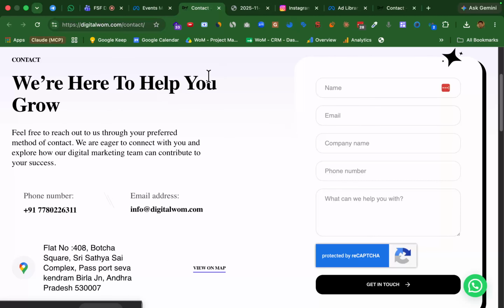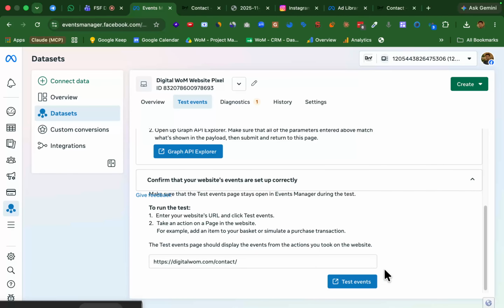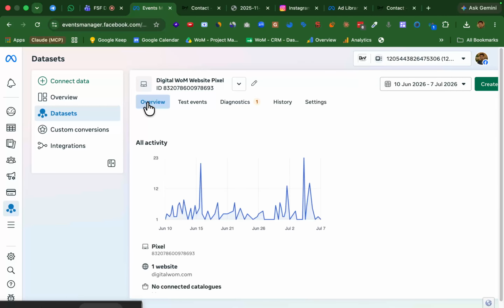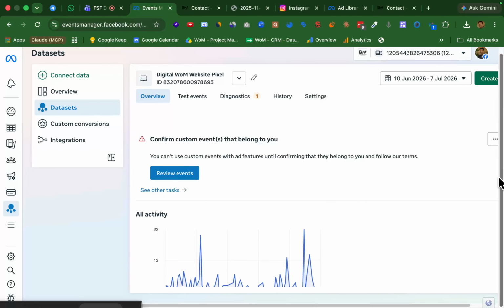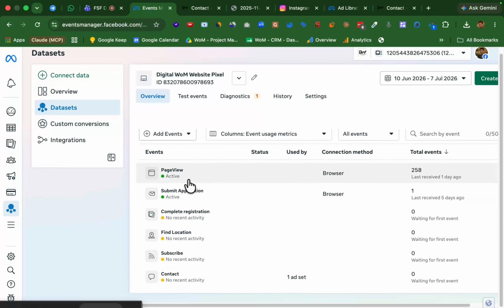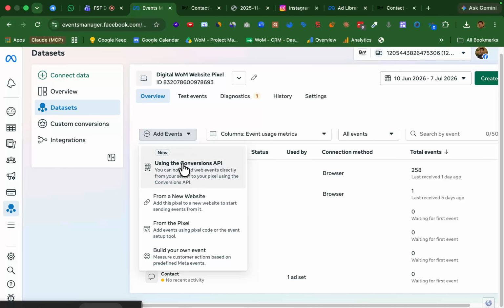I already visited, right? So it needs to show here in the events. Right now the page view is showing. Similarly for contact us also, if I create the event, you can add multiple events here.